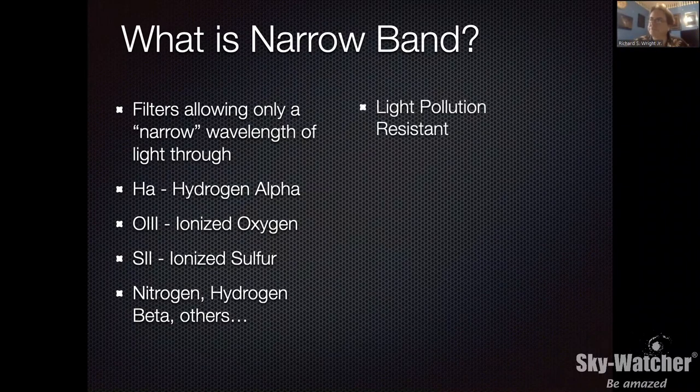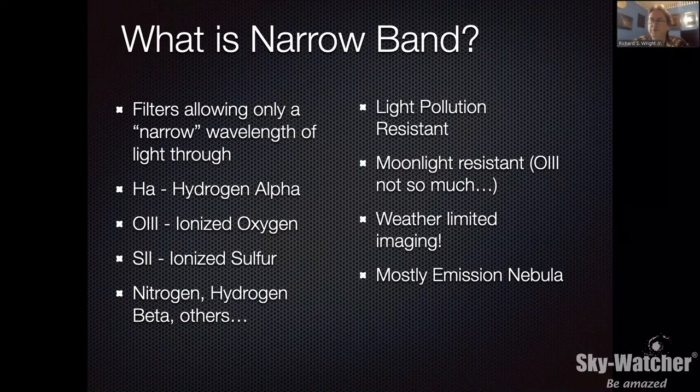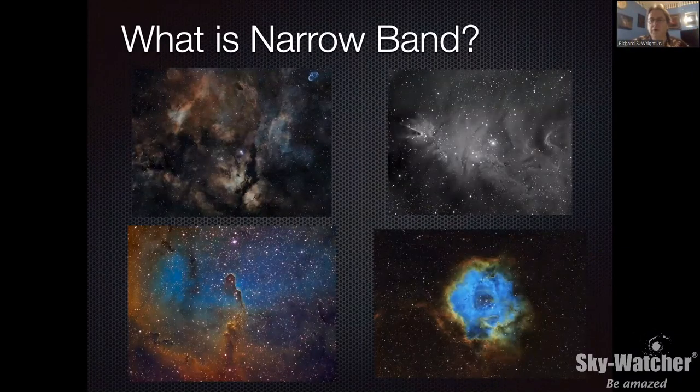Nice thing about narrowband, most of these wavelengths are resistant to light pollution and the moon. So now you're just limited by the weather, which doesn't matter. The weather is always going to be terrible no matter where you look. And this is not really useful for galaxies. It can sort of bring out the star-forming regions in galaxies that are close by where they're large. For tiny galaxies and clusters, you don't get much benefit from doing an HA exposure on a galaxy. And certainly, I've yet to see anything interesting from O3 or sulfur on a galaxy. But they're great for emission targets. And the Milky Way is full of emission nebulae putting out light at these wavelengths. And you can do sort of pseudo real color, or you can do false color images that look really nice from this.